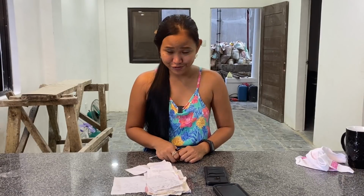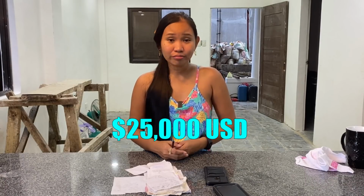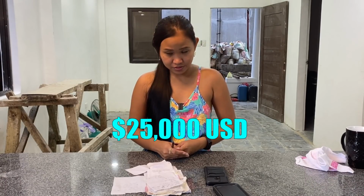And due to unforeseen circumstances and to major typhoons and the recent 5.6 earthquake, our budget has changed. So currently, my projected budget is 25,000 US, or 1.25 million pesos. Why? It's because after Typhoon Rai, we halted the construction for 2 months because the prices skyrocketed. So I was waiting for it to go down, but it did the opposite. So if I keep on waiting, I might pay more than double than the usual.